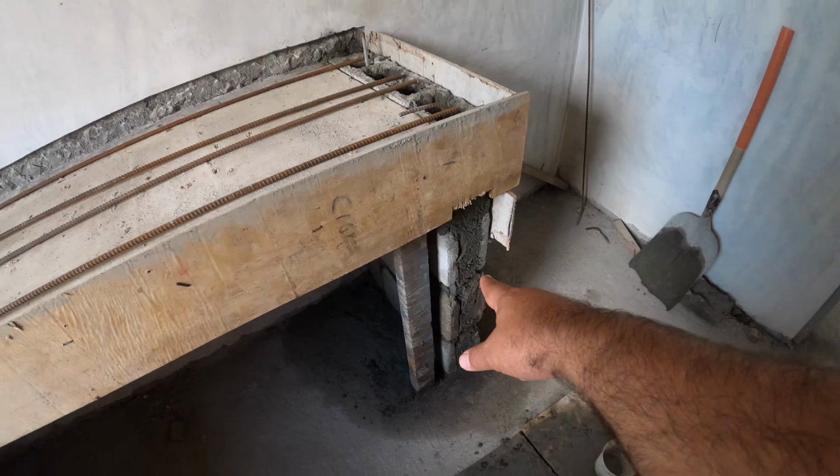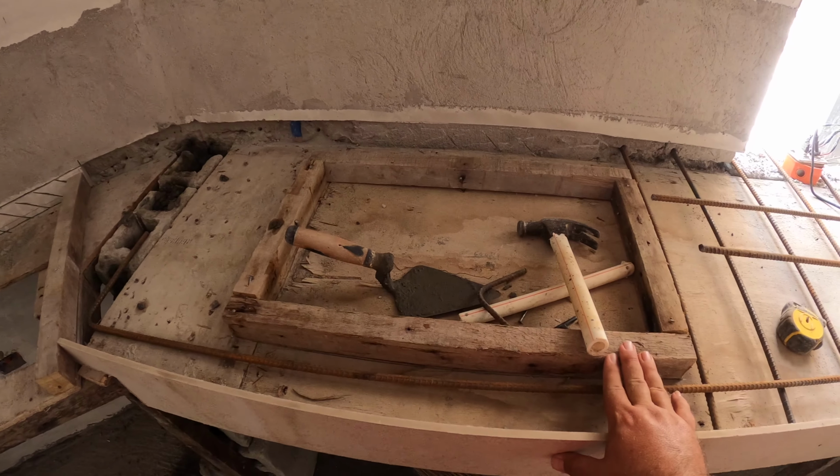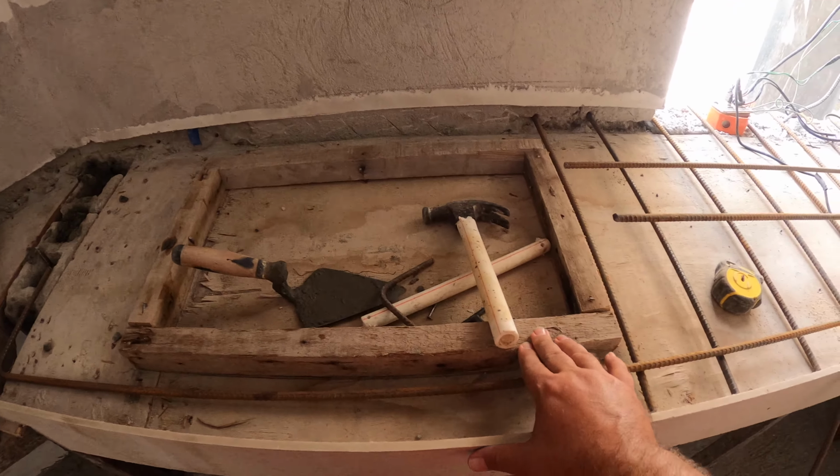And they've got the block out for the sink. They would rather go small and be able to chip it out later than to have it too big and have to try to figure out how to add in shoring for the sink. So yes, we are going to have a bigger sink than this. If you look at it, it's 60 centimeters by, what's that, 40 centimeters? Yeah, so it's a little short and a little small for a sink. Ours is going to be a little bit bigger than this. Probably it's going to be a double sink. So we'll get this later.